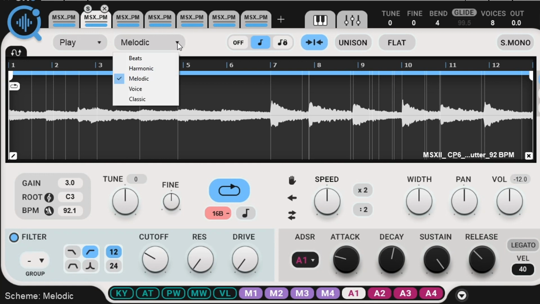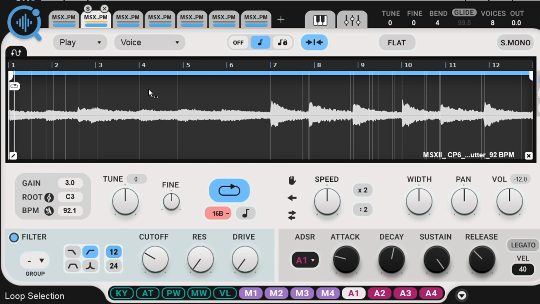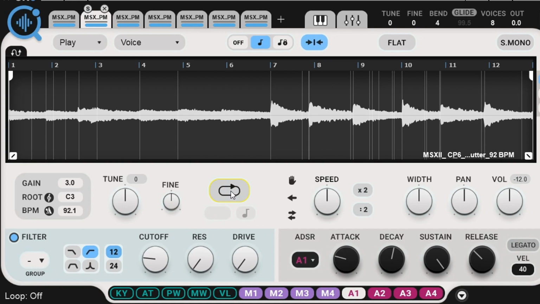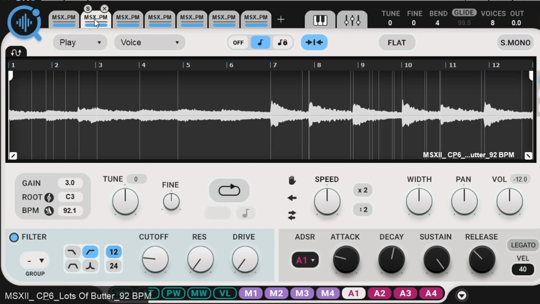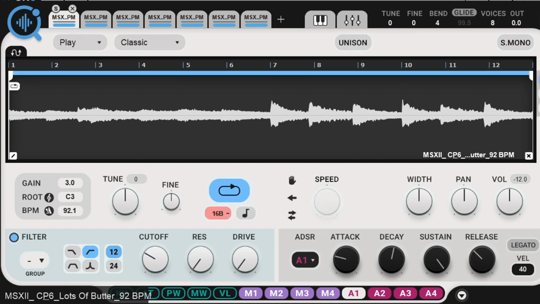One of the things that I would like to do is switch in between, you know, melodic or voice. And since that's the second chop, I can do whatever I want. I can still continue to filter. I might want this more bassy. I might not want to loop this, so I'll turn that loop off. And you can see the difference between the two here.